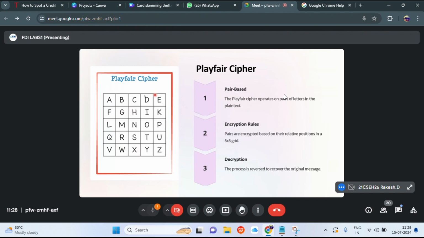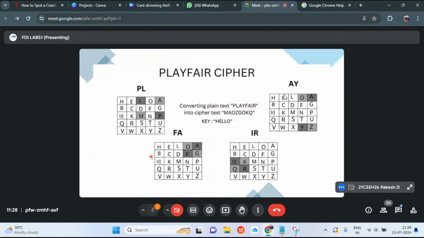Here, first we have to make the 5 by 5 matrix. In the 5 by 5 matrix, we will be given a key. Here the key is alphabetic, like a word. Whichever word is given as key, you have to fill that word, and if any letter is repeating, you should put it only one time. After that, you should start filling the other letters of the alphabet. We'll see it here with an example.